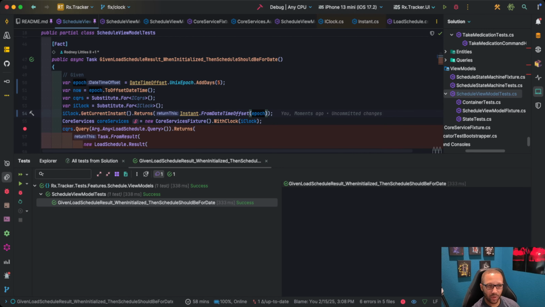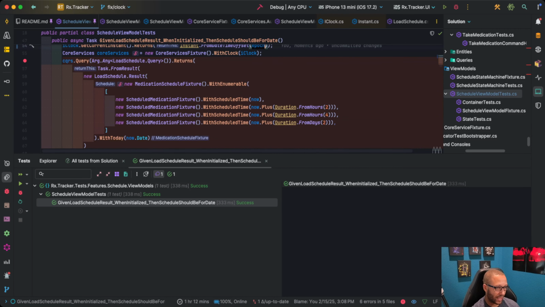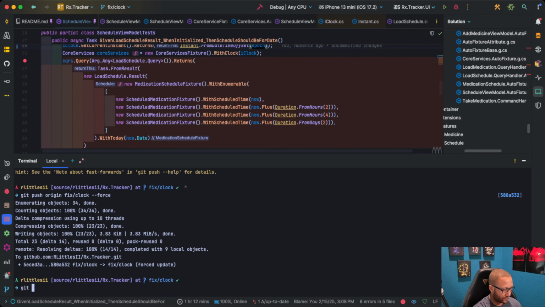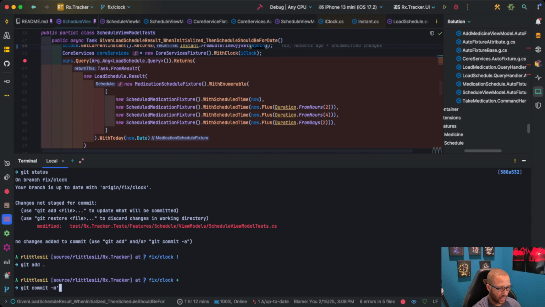Okay, so then that just means that the default was the Unix epoch, and we don't want to use the Unix epoch. We always want to use like a Unix epoch plus 5 days or whatever. We could probably set it to some consistent value that we care about, but I think for now this is fine. This adds a whole lot of extra cruft to my test though. So while I am happy with the fact that it works, we're not satisfied with where we are right now. So we're gonna go see if we can't make it better.